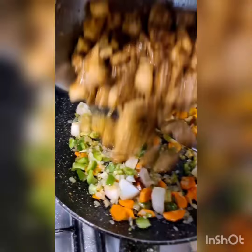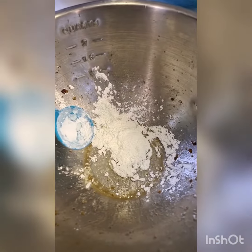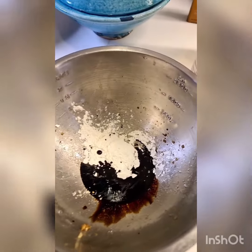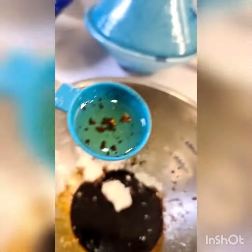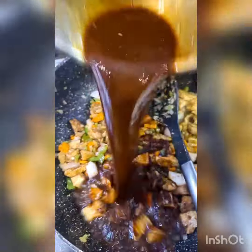Add the chicken back in and mix. Now let's prepare the sauce using the same bowl. This is one tablespoon corn flour, one tablespoon dark syrup sauce for color — if you don't have it, use extra syrup sauce. One tablespoon vinegar, one tablespoon soy sauce, one tablespoon sesame oil, two tablespoons black bean sauce, one cup water. Mix this well. I added a teaspoon of sugar and I'm going to mix it into the chicken.